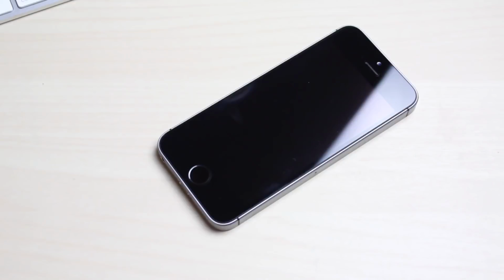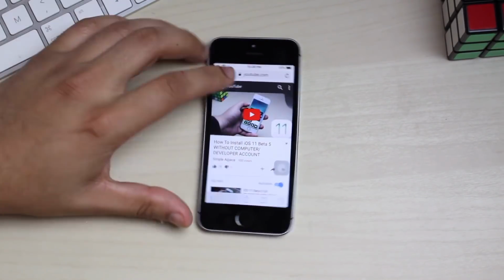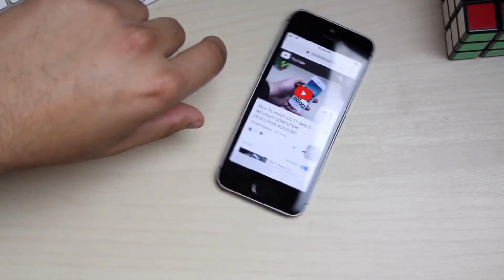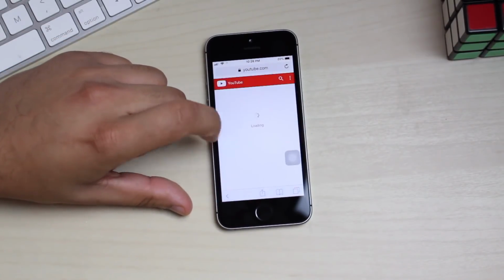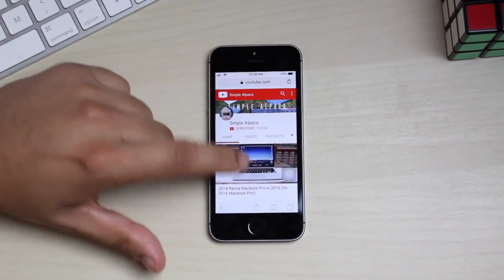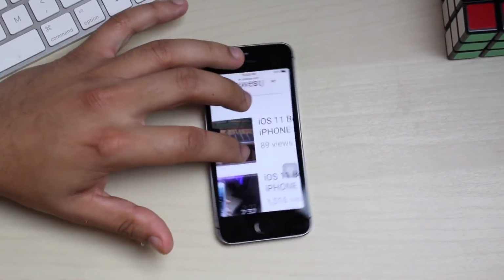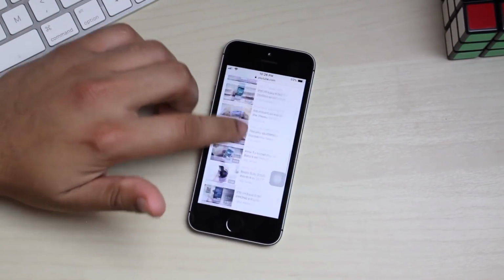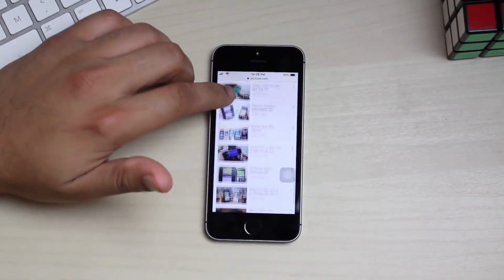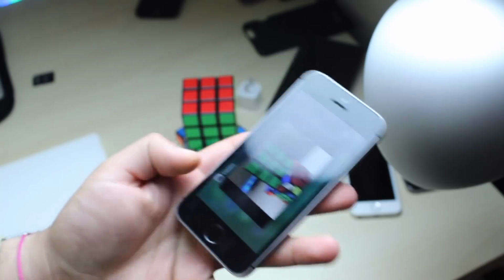Now, some other notable things, like I said, both of them do have fingerprint sensors, but I do kind of prefer Touch ID over the Android counterpart. I don't know why. I don't necessarily even have any problems with the Android fingerprint sensor market or anything. I just think that Touch ID is so easy and so much better. And I think early on I had problems with Android fingerprint sensors, but they've probably fixed them since then. But I do think Touch ID is just much better. The iPhone SE does only have Touch ID 1. It doesn't have the updated version, but really there's not too much of a difference between the two.